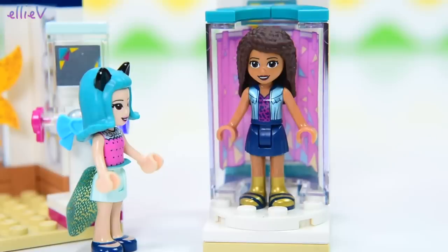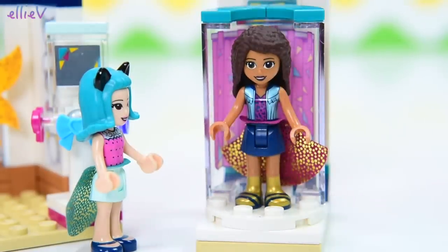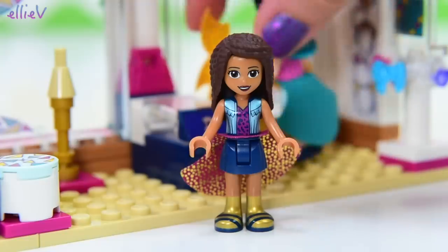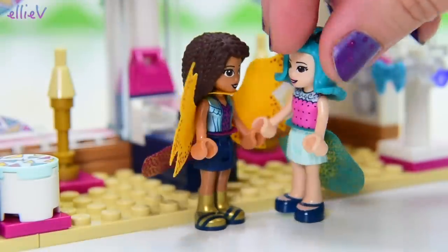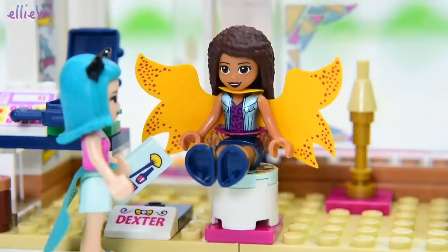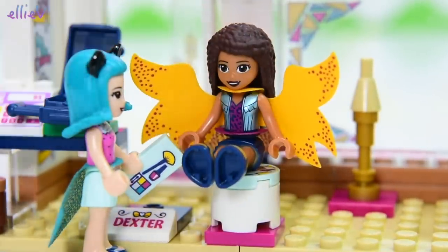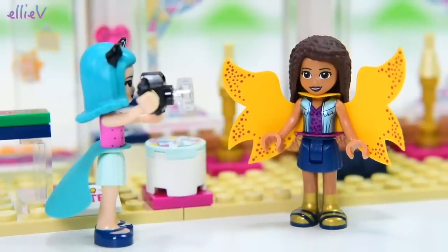That's so cool. It's definitely Andrea's turn now. So Andrea is... Whoa, she has got on the new pink skirt. We'll just try and straighten that up. It's sitting a little bit askew. And definitely put the wings on with that, Andrea. It looks so good. You must wear that in your next concert. You absolutely must. Right, Emma's going to do her makeup and make her look all sparkly and absolutely performance ready, and then take some pictures.